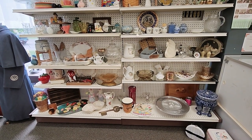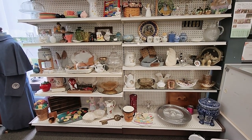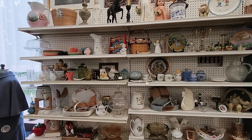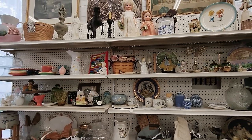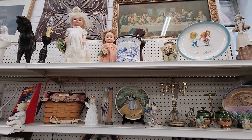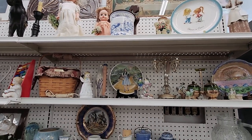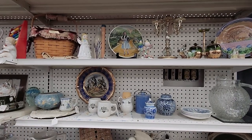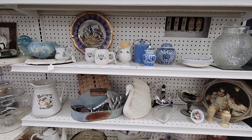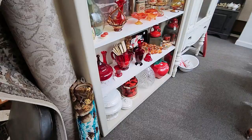And that's it for our booth at this shop. And now I'm going to show you just another booth that's in the front of the store. This actually recently changed hands, so I haven't got to see it yet until I was recording this. There's just an amazing salt box up there. I'm trying to show you, but I wasn't able to reach up high enough to give you a clear view, but that was a really cool piece. I really liked this new booth, though. I think it had a lot of good pieces in it.